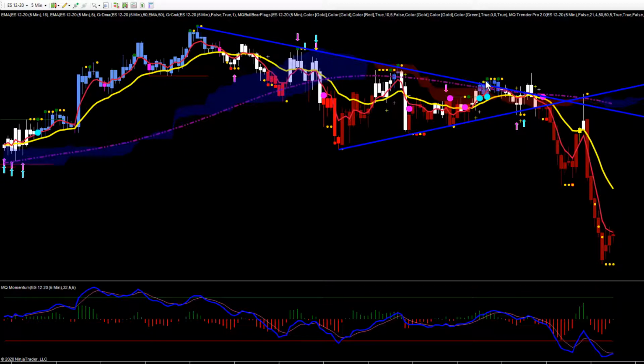And that's the problem with trendline breakouts: it can get you into a breakout trade earlier, but you have to be aware of wherever your previous pivot high was. And you can see your previous significant pivot high was back here. And you can see you were pivoting back and forth between that pivot high and that pivot low. So that's your significant pivot high and your significant pivot low.